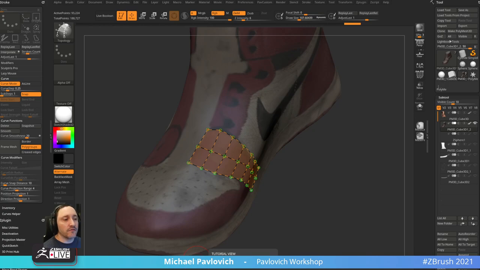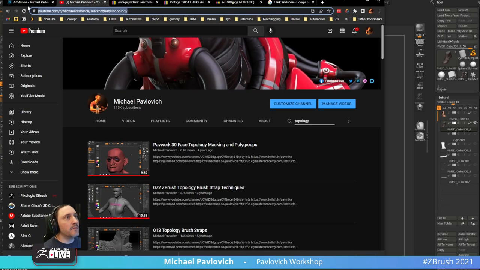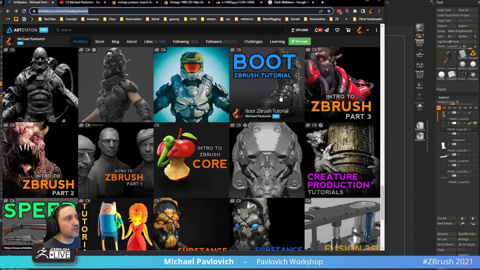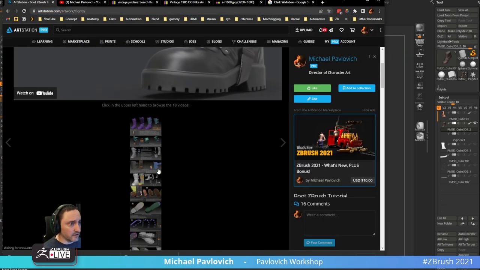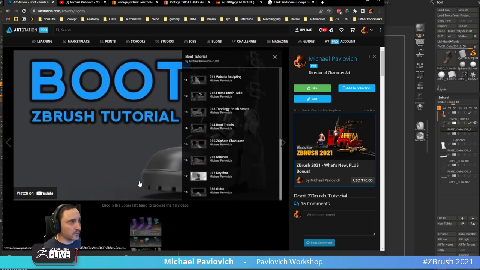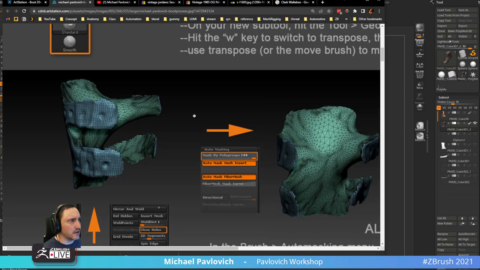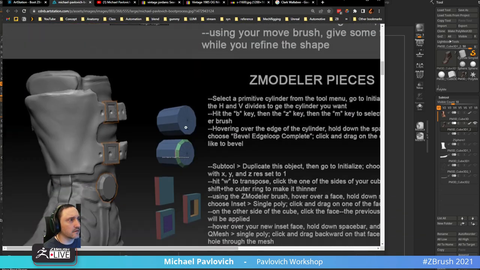Recommend to learn this workflow. This would be, it's a little older, but scroll down until you see the boot tutorial, and that'll be a good one, I think. And in fact, even on the boot tutorial, there's an image in here. If you don't like video, there's 18 videos for the boot tutorial, but also this little follow along image right here. There you go. You can zoom in, and this will walk you through.